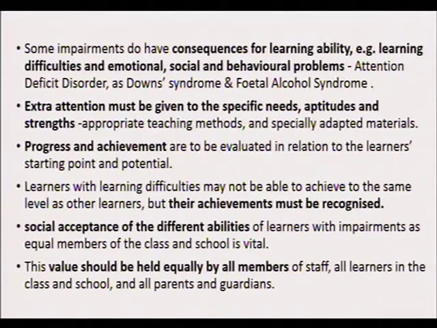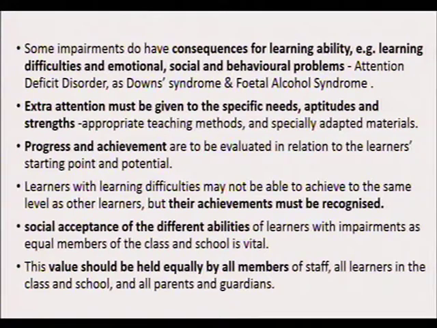Then we come to impairments that do have consequences for learning ability. Those are the ones that are emotional, social and behavioral. Some of them are, for instance, attention deficit disorder, Down syndrome and fetal alcohol syndrome. Now extra attention must be given to the specific needs, the aptitudes and the strengths of these pupils, and we need to use appropriate teaching methods and specially adapted materials.